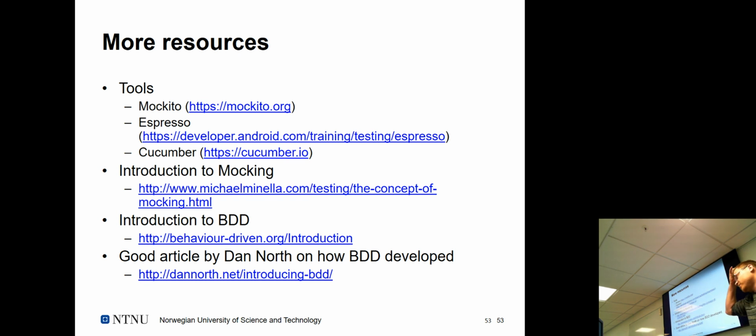But anyway, just to give you some insight, if you want to read up more about behavior-driven stuff, there are some links here, a good article as well. I have linked Cucumber here, that's right. And if you want to look up Mockito or Espresso, of course, the links are provided there as well. Espresso is the native Android thing. Mockito stands in its own right, Cucumber as well. So have a look at it if you can, or if you want to, it's quite worthwhile.